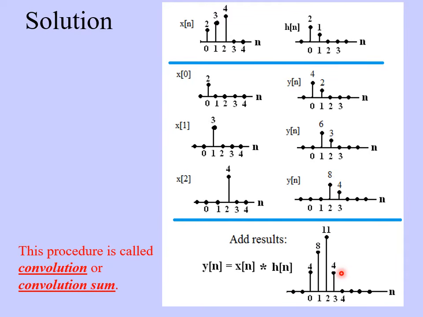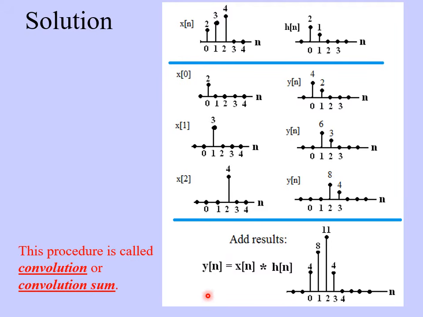Okay, so make sure you understand how I did this. Once you see the method, it's actually pretty simple and basic. You can just do the math in your head, and you just have to keep track of making sure you scale everything appropriately and shift everything appropriately, and then add up all the results to get our answer. By the way, what we just did is something that's called convolution, or a convolution sum. And this is probably the main topic, the most important topic of this chapter, the idea of convolution.